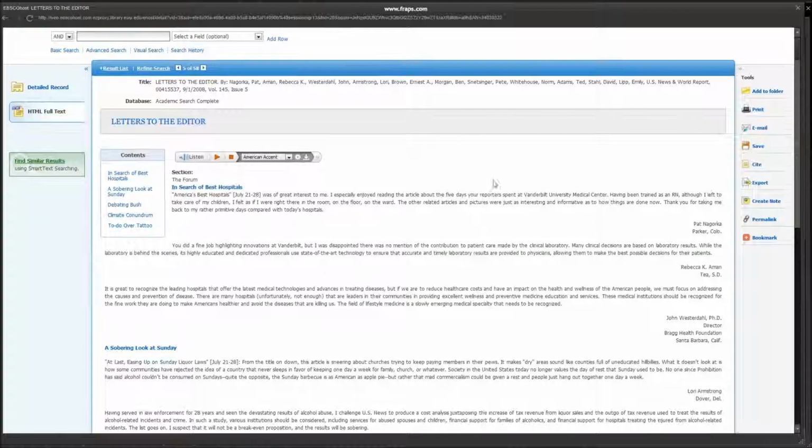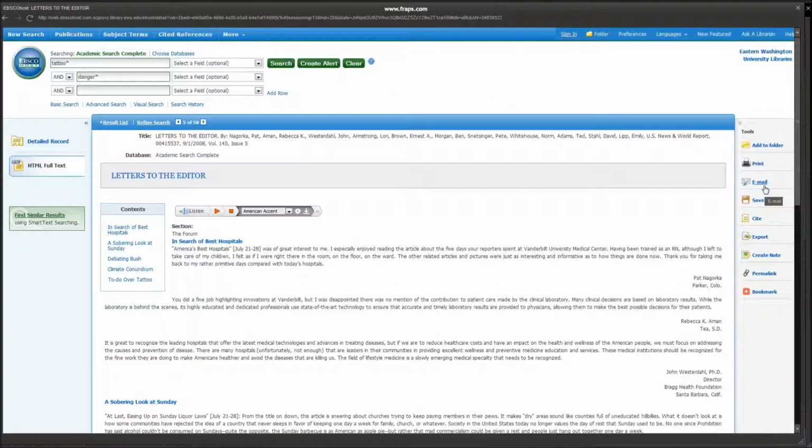If the full text is available, the patron has a few options they can choose from. They can either print the material off for themselves, they can add it to their own folder, or they can email it to themselves. So that's it for Academic Search Complete. But before this tutorial ends, I'm going to do a quick run through of ProQuest, and then you should be well on your way to helping patrons with database searches.